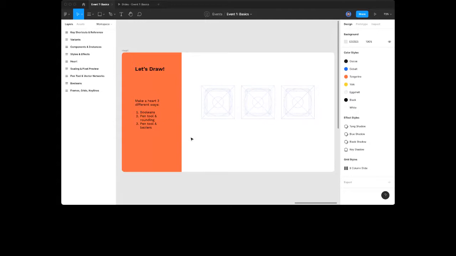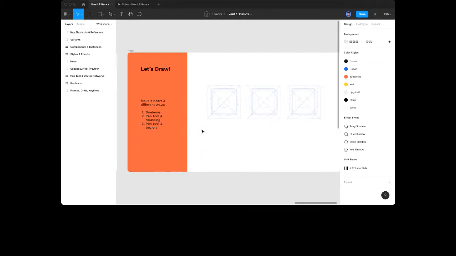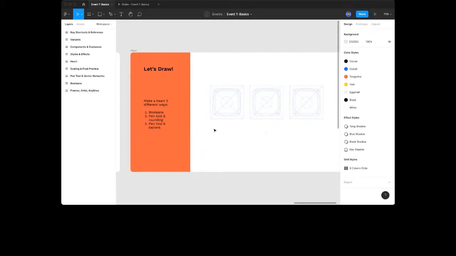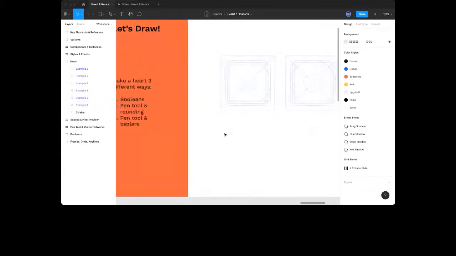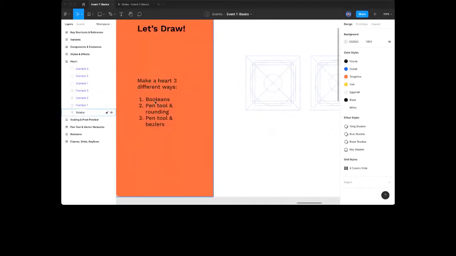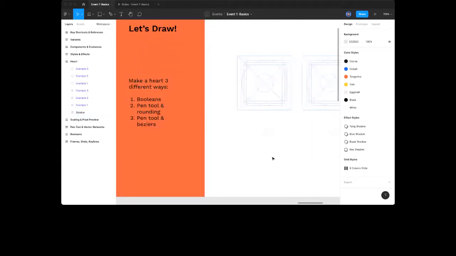using some of these experiences to draw a heart, the bane of icon designers everywhere. So a way that we can kind of figure out how to do that. So I've got kind of 3 blown up versions here and then 3 little tiny workspaces down here. So let's dive in. I think the first way I'm going to use Booleans for, we can look at that. Then I'll try a couple different ways using the pen tool, and we can see how that works.